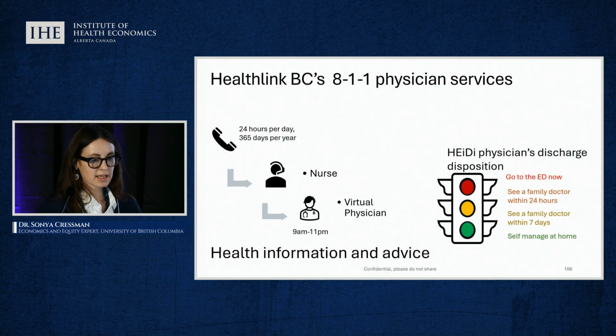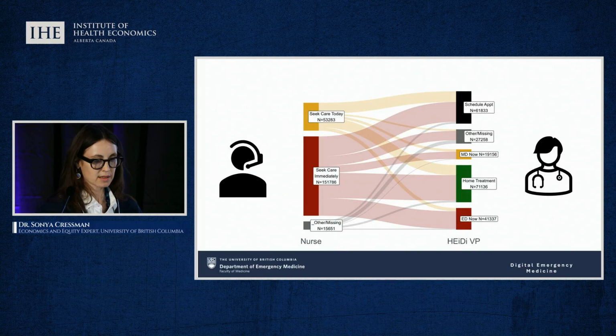I'm going to give you an example of what we can do with the cost data. This is for that 811 physician services. So a nurse staffs the 811 telephone line, and most of the advice they give is for the patients to seek care immediately. They can't give medical advice. So then the Heidi program was brought in to provide virtual physician services to hopefully reduce ED visits because of all the people being directed there by the nurse. And what you see here is a Sankey diagram showing what happened after the physician saw the calls that were referred to them, and the small minority are directed to ED, and it's usually for a very good reason. So it's like a pre-hospital triage type system.